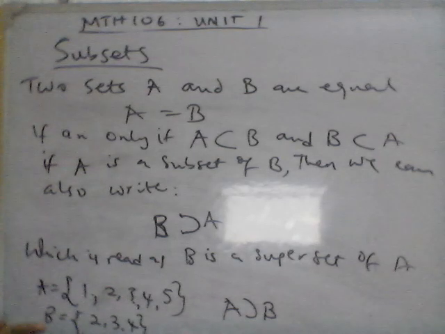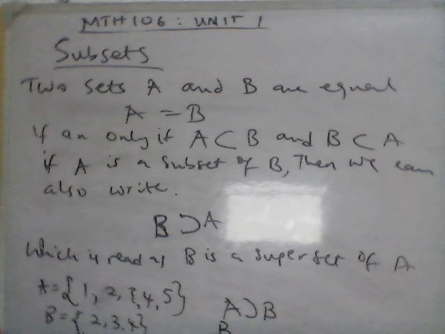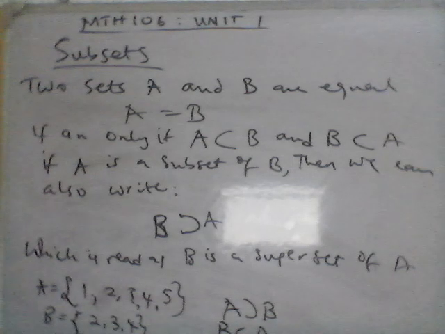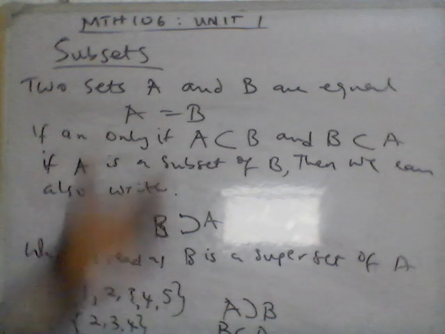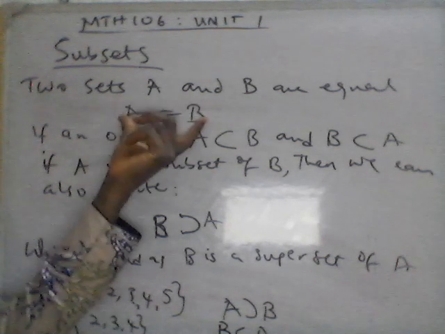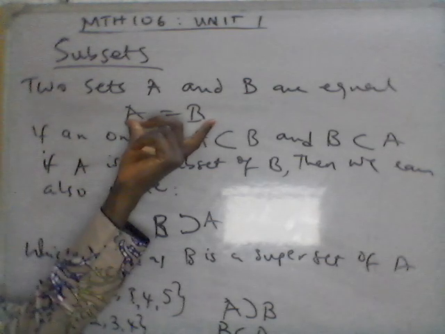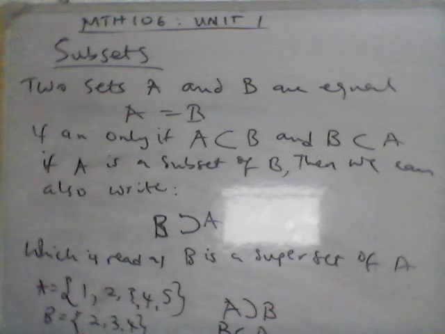Yes, and bigger than B. But B is a subset of A. Why? Because this one can contain here. But we're looking at a situation where you have equality at the same time. It can also be described as a subset or superset, as the case may be. Okay. So conclusively, you can state that the null set is considered to be the subset of every set.